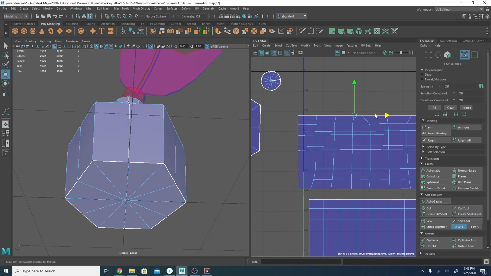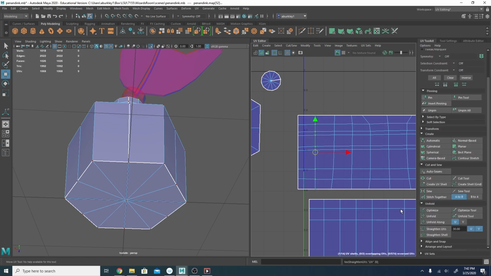And I'll try to move these a little closer to being along the grid. Once I do that, I can do straighten UVs, and it'll straighten them up a little bit. I'm just hitting G. The closer they are to being straight, the better the result is going to be.